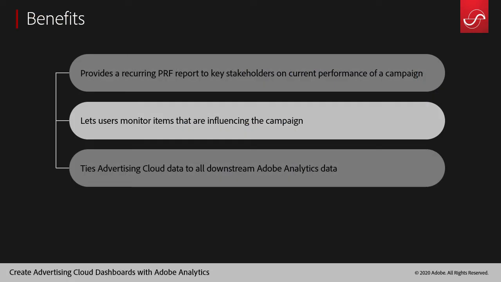So benefits for this type of report: it's going to provide a recurring report to key stakeholders on the current performance of a campaign. It's going to let us monitor items of this report that are influencing the campaign. And it's going to tie everything back to downstream Adobe Analytics data. So with ad cloud integrated with Adobe Analytics, for every click-through or view-through, we'll be able to tie all those IDs to whatever's going on the site. So it gives us a lot of great opportunities to show, coming off of those view-throughs or click-throughs, what page they enter from, and then everything they do after that, and shows us how it's getting to the main KPI.